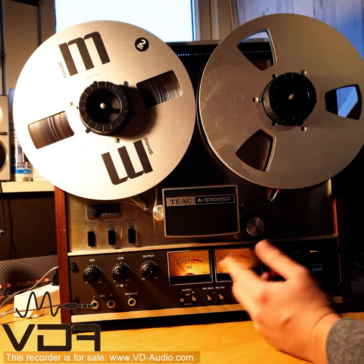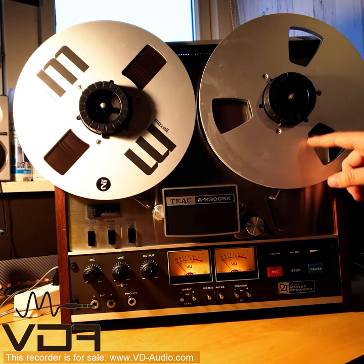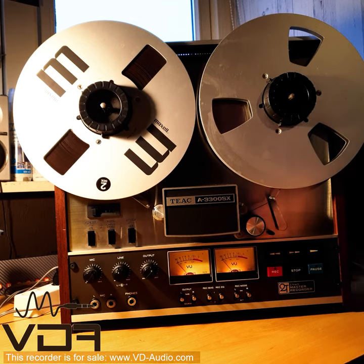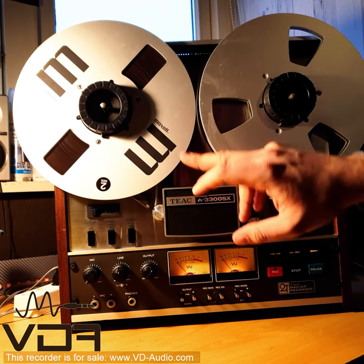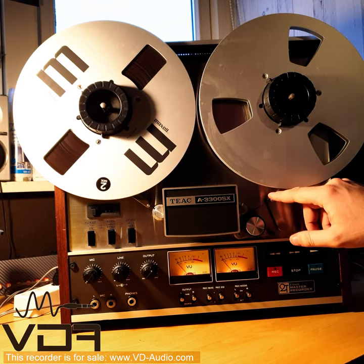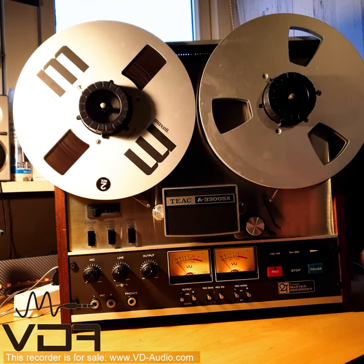And that is how you mount a tape. Now we can resume recording or, for example, fast forward the reel. The colour just changed — the first part of a tape is actually the leader, and you cannot record on that. So to make sure your recording starts when you want it to, you have to make sure the leader is not on the heads when you start recording. Now that our dull side is facing up and our shiny side is at the bottom, we can start recording again.